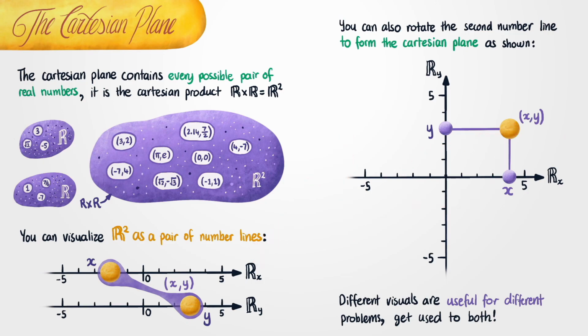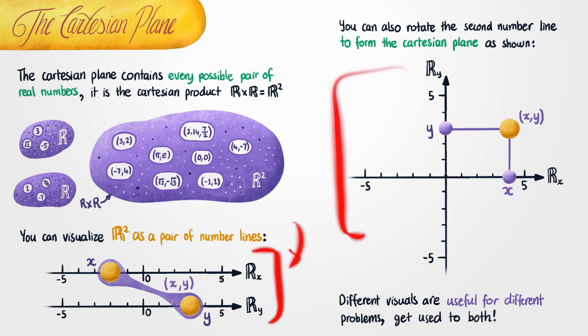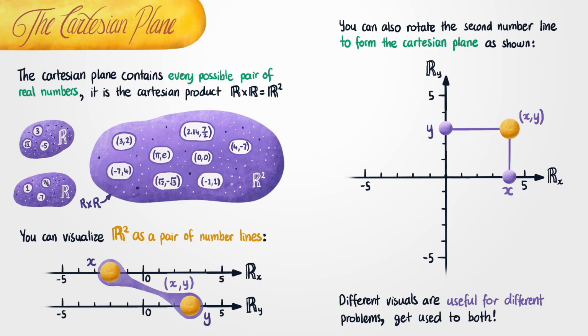However, in a follow-up lesson to this one, I'm going to talk about the three-dimensional Cartesian space, which you can form by taking the Cartesian product of R with itself 3 times. And in that lesson, you'll quickly start to see that this method actually tends to work a little bit better as we move on to higher and higher dimensions, whereas this one has a really big fatal flaw that I'll talk about in that lesson. So at this point, I think you've been sufficiently introduced to the Cartesian plane. So I hope you'll join me for the next lesson, where we'll talk about the three-dimensional version of this Cartesian plane, and we'll talk about how we can generalize it to even higher dimensions.